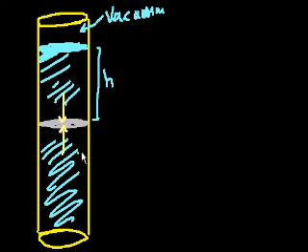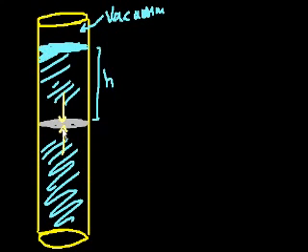Let's say within this cylinder, I have a thin piece of foil or something that takes up the entire cross-sectional area of this cylinder. I did that because I want it to be an indicator of whether the fluid is moving up or down. So let's say I have that in the fluid at some depth h. Since the fluid is completely static, nothing's moving, that object floating at a depth of h will also be static. And for something to be static, what do we know about it? Well, we know that the net force on it must be zero.